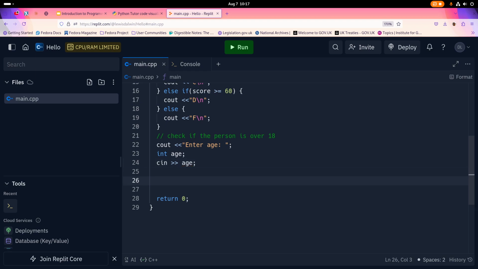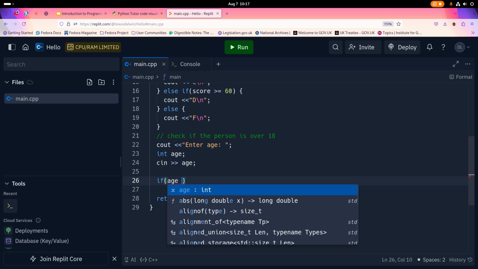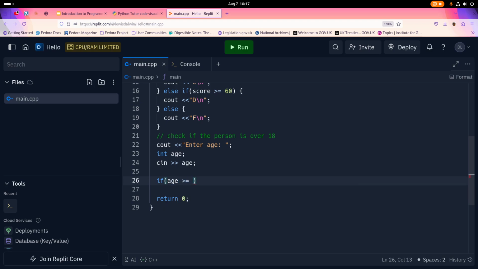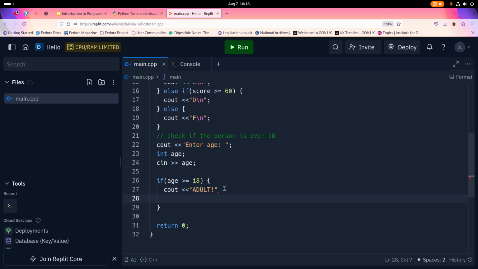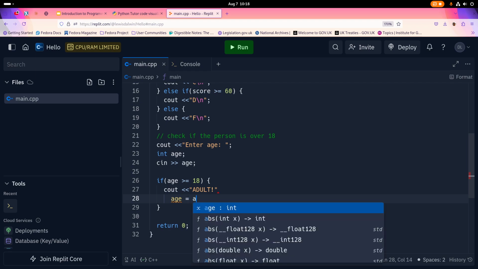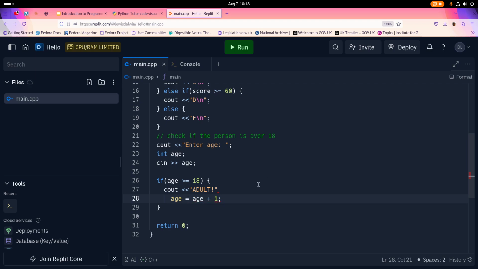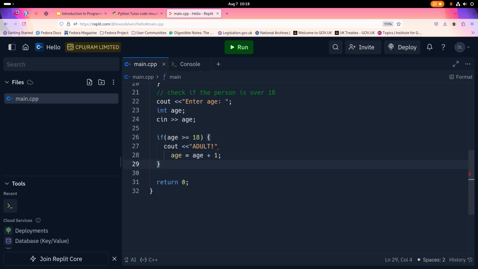Use that variable. If age is greater than or equal to 18, then let's just say cout adult. And then let's maybe add 1 to age. We can do anything we want. In this case, I'm going to add 1 to age. Otherwise, we're going to say cout child, and we're going to maybe subtract 1 from age.